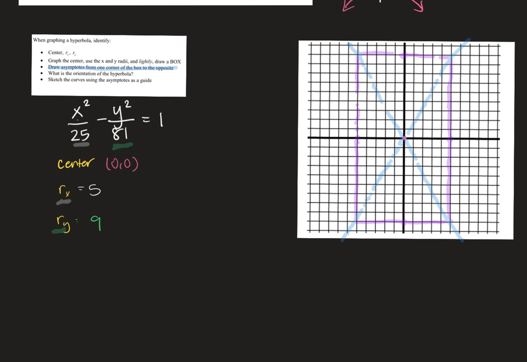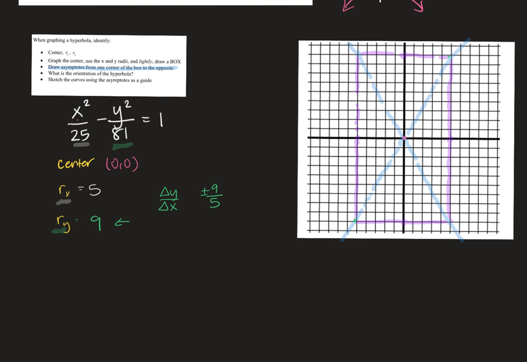Once your box is ready, you're going to go from corner to corner and you're going to graph your asymptotes. And that's why we drew the box. The slope of our asymptotes comes from the corners of this box. We're looking at the radius. If slope is delta y over delta x, or the change in y over the change in x, well, we went up 9 and out 5. But in the other direction, we also went up 9 and back 5. So we have a slope of plus or minus 9/5 for these asymptotes, because at some stage they're going to ask you to write the equation of them.